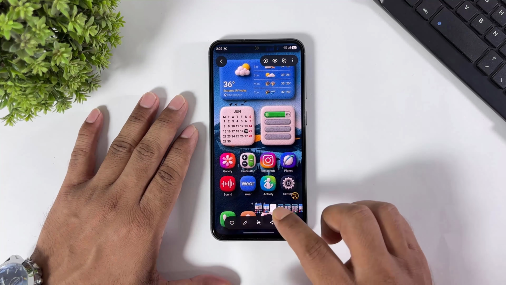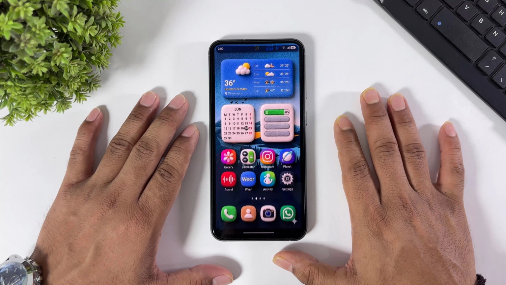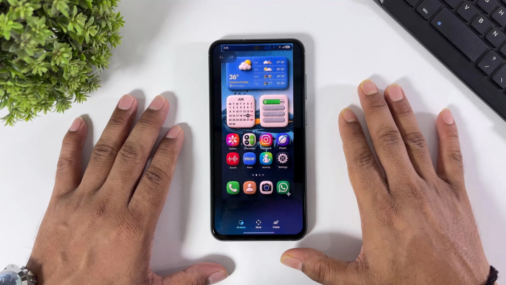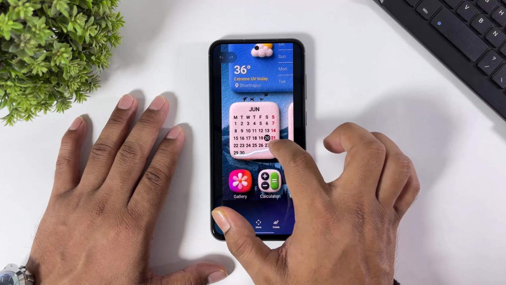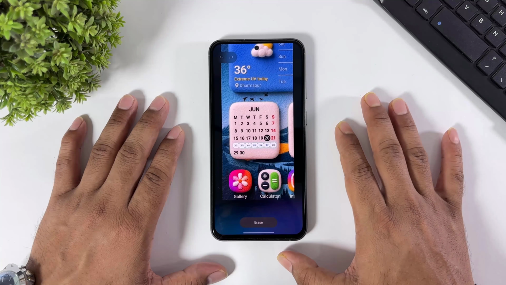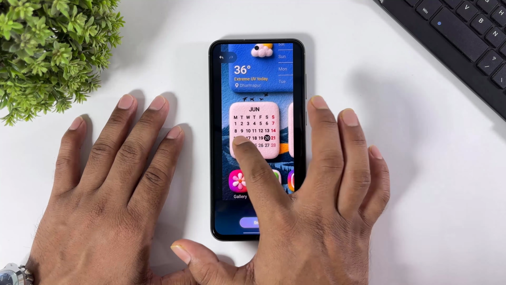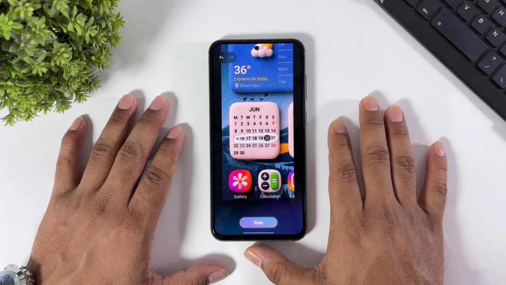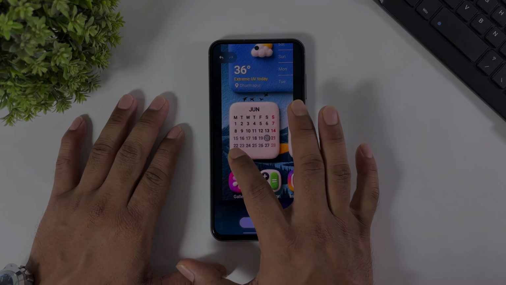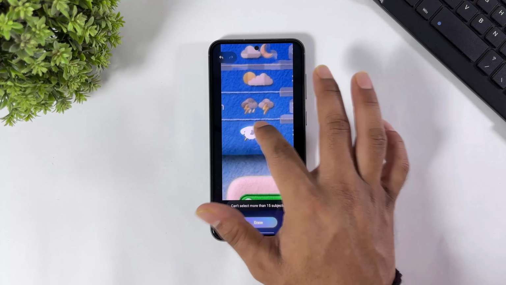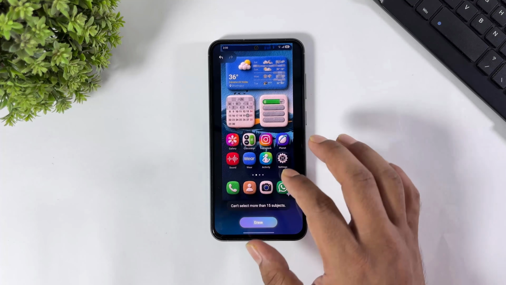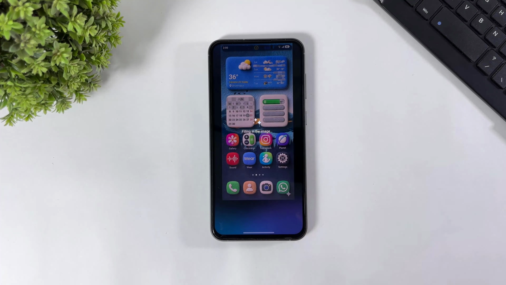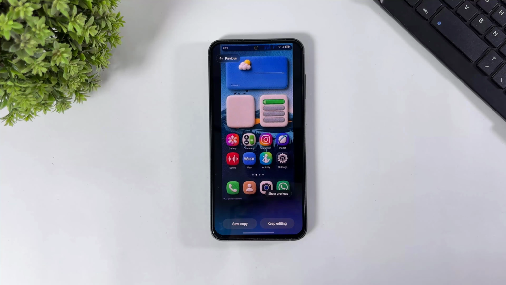Now go to the AI option and clean all widgets one by one like this. Now look at this, I cleaned the widgets.